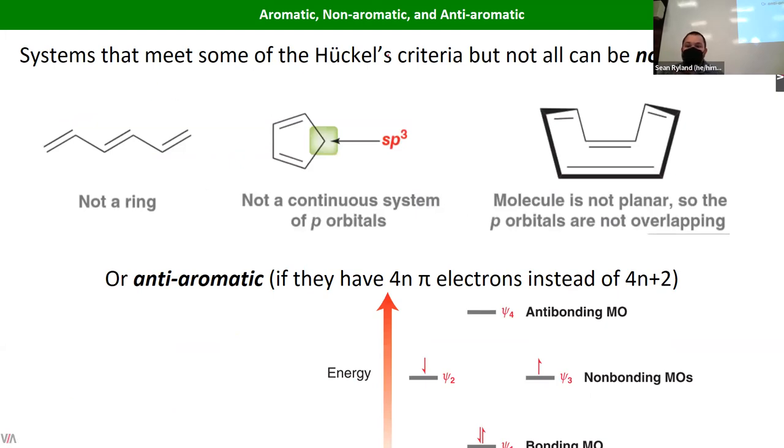So systems that meet some of the criteria, but not all, can be non-aromatic. So for instance, hexatriene: conjugated, odd number of electron pairs, but not cyclic. So not aromatic. Cyclopentadiene: cyclic, even number of electron pairs, and it has an sp3 carbon, non-aromatic. If it's not planar, it's non-aromatic.